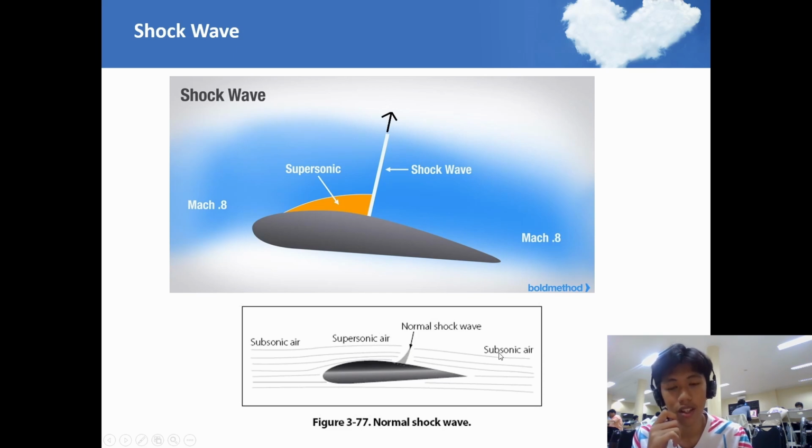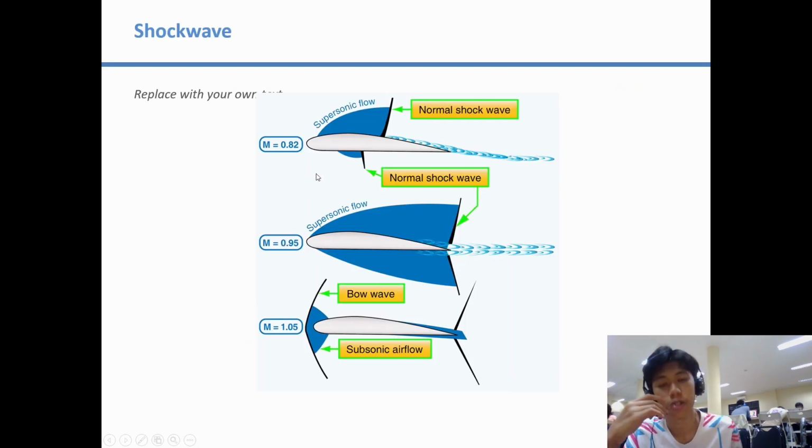So basically, the simplest explanation is that air moving here is moving fast and then decelerated. You can say that this transition between high speed and low speed will create a shockwave. And what could a shockwave do to the aircraft? A shockwave will mainly affect the flow separation over the wing.